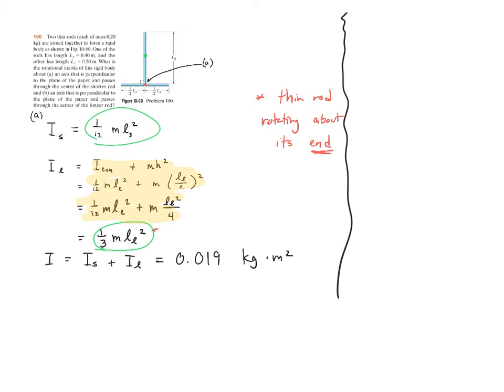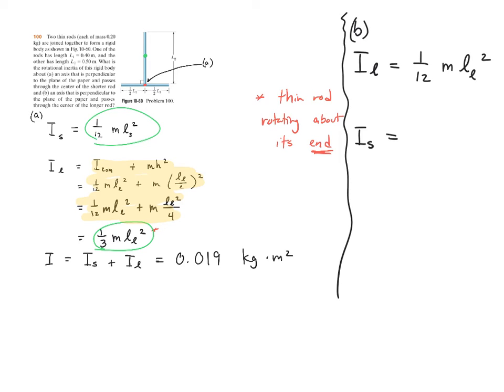So for part B now, the I of the longer rod and the I of the shorter rod are going to be different. Let's start with the longer rod because that's the easier one now. Just like the last part, the shorter rod was the easier one. So this is going to be 1/12 mL squared. And the reasoning again is because now we're rotating about the center of mass of the longer rod. So that just becomes the 1/12 mL squared, which is right off the table.